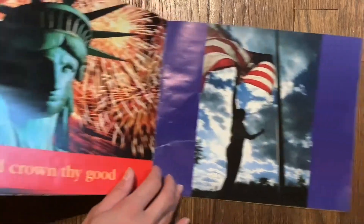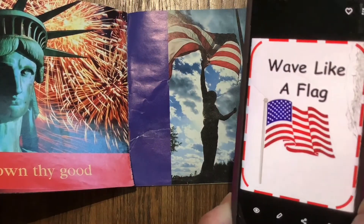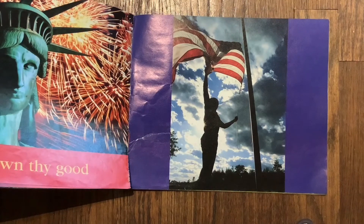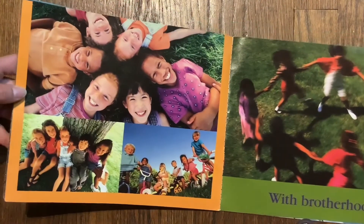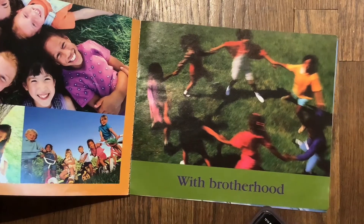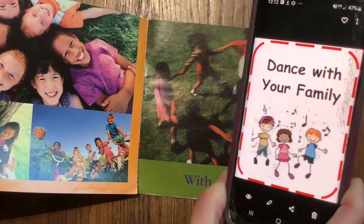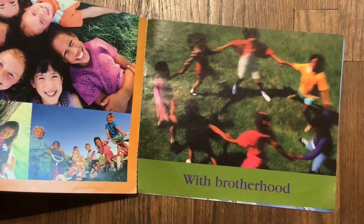Let's look at what's on the next page — I see someone waving a flag. Miss Angela sent a card that says wave like a flag. Can you wave your body or wave your hands and arms like a flag? Look, there are lots of kids playing together — it looks like they may be dancing in a circle. Can you dance too? Dance with your family, or maybe even dance with your stuffed animals?